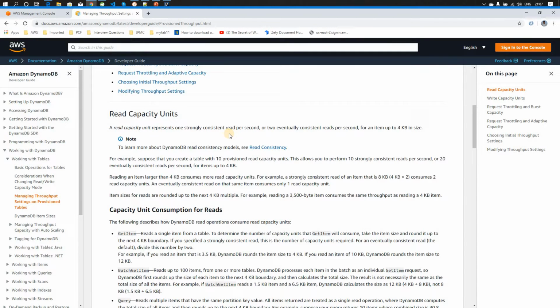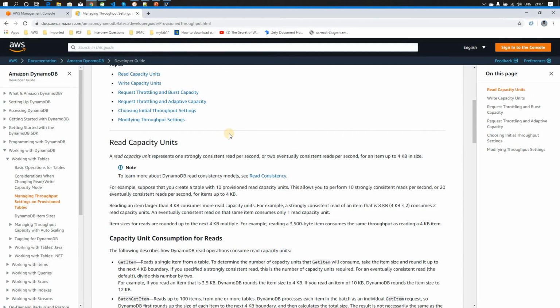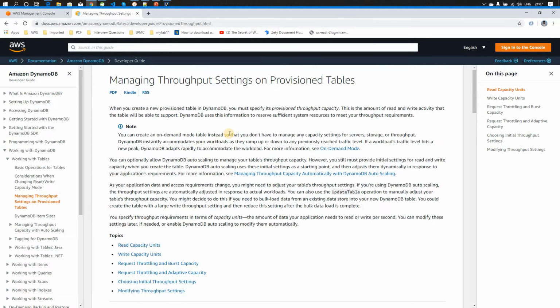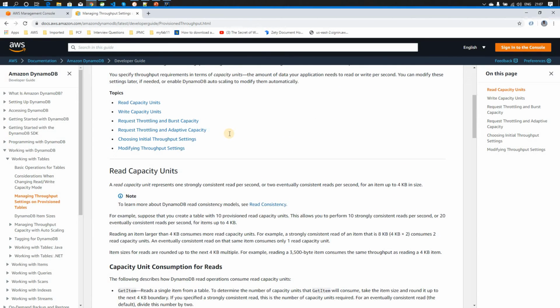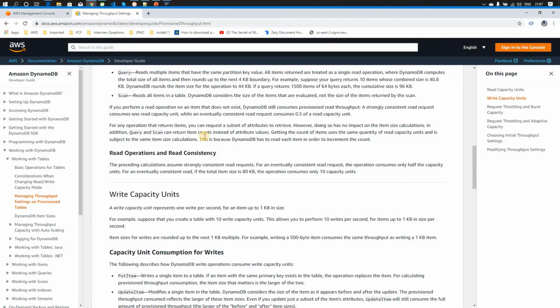Let's say you are going with Redis, read-through Redis or write-through Redis. In that case, if you are using ElastiCache, you are not directly requesting the database. So in that case, you can manage with a low read capacity unit and write capacity unit. Read capacity unit and write capacity unit is nothing but Amazon will charge based on how many reads you are doing per second and how many writes you are doing. Those details they have already documented here nicely. You can go through it. Okay, so let's get started.